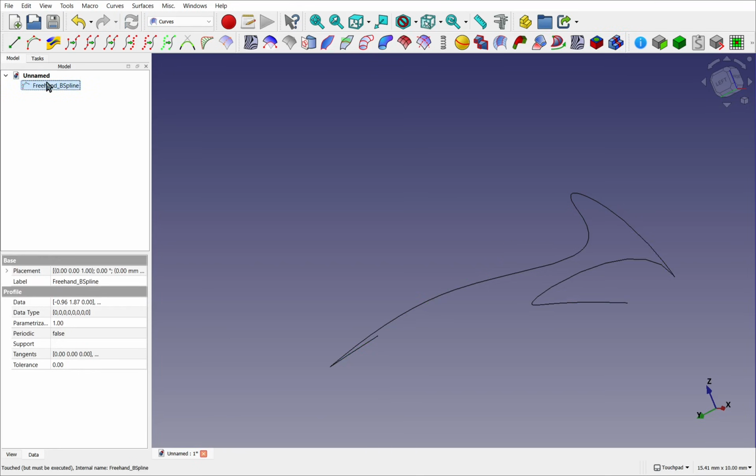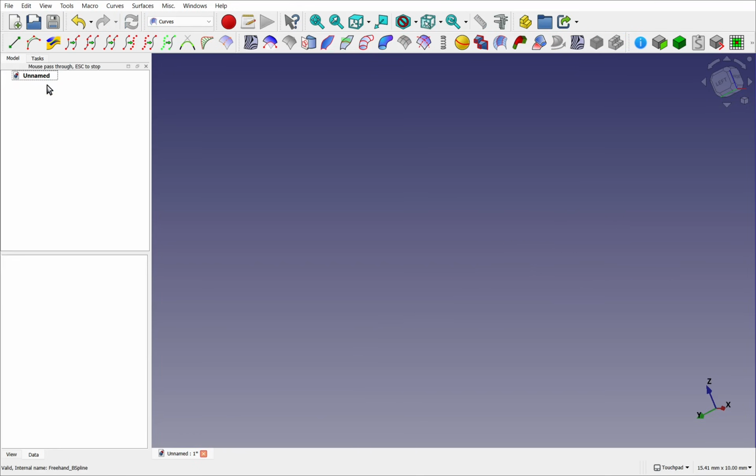Just going to double click the Freehand BSpline and delete it and create a new one. And create a simple curve from the top view. So a simple curve like this. And we'll place some more control points in there using I. I'm going to take this one and control select this one, not moving the mouse. Let go of the control key and hit P to align those, and then click the mouse.